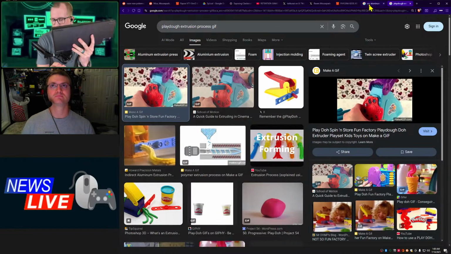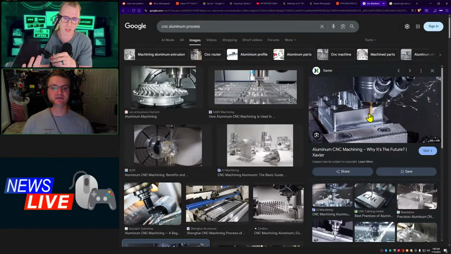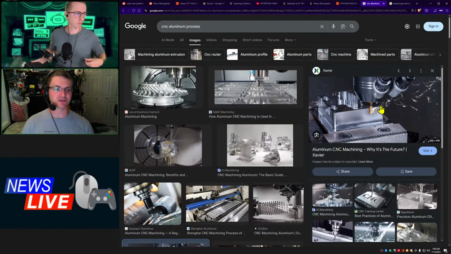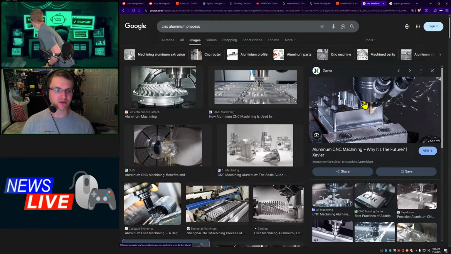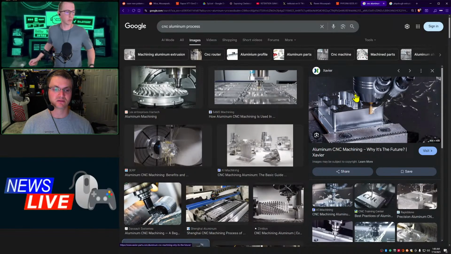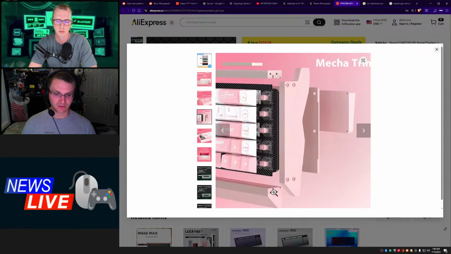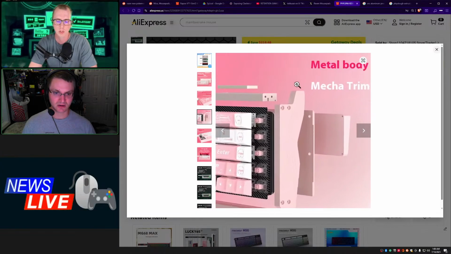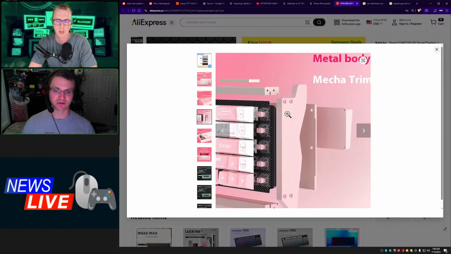This IROC MG75 is like one solid piece of aluminum shell, and I love that. So that is CNC'd aluminum. CNC just means computer numerical control. It just means that there's a drill bit that carves it out from a solid chunk like this. So this will be a solid chunk, whereas extruded will be that Play-Doh shape. This is extruded, and then they drill and tap those holes so that screws can go in there.